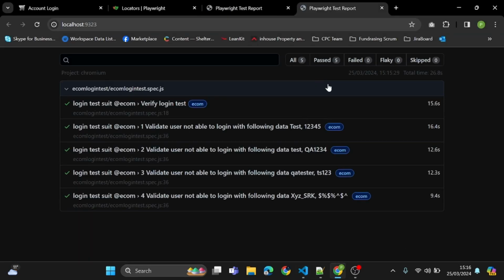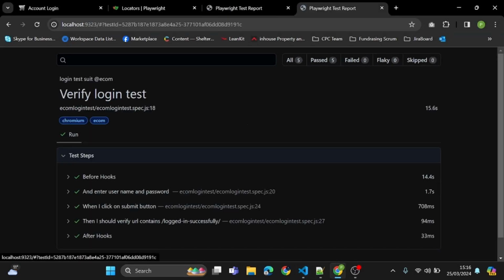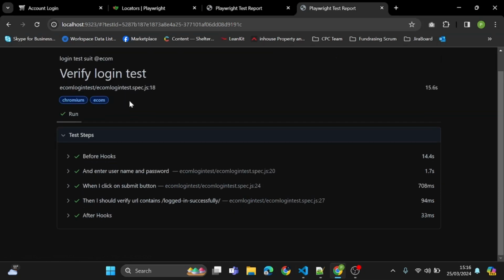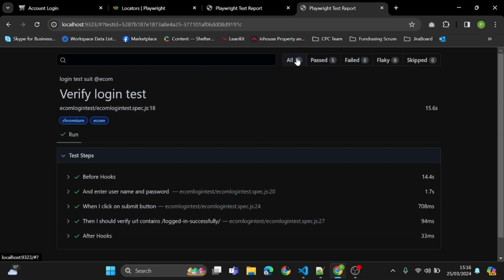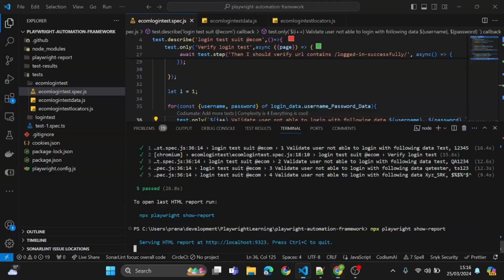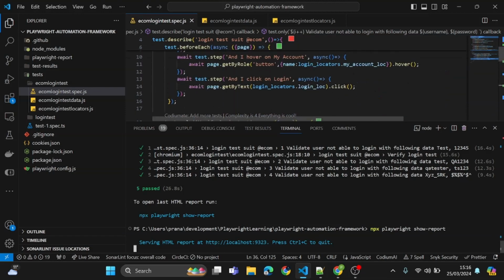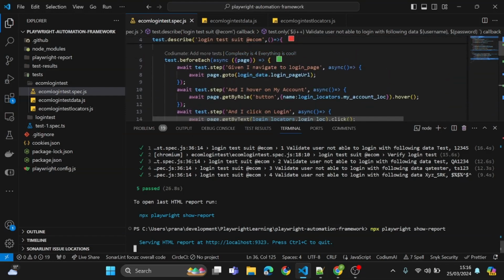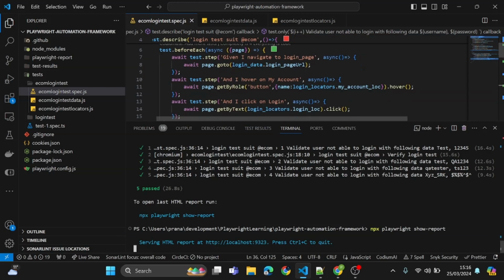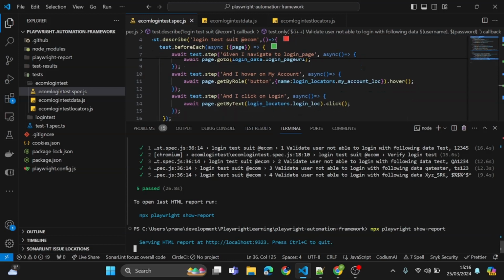So look here, this is the beauty of Playwright. We didn't do anything, right? What we did, we just copied this whole folder, and we just misplaced a little bit of data, and placed this particular beforeEach block. Okay, right? So that's it for this video, guys.